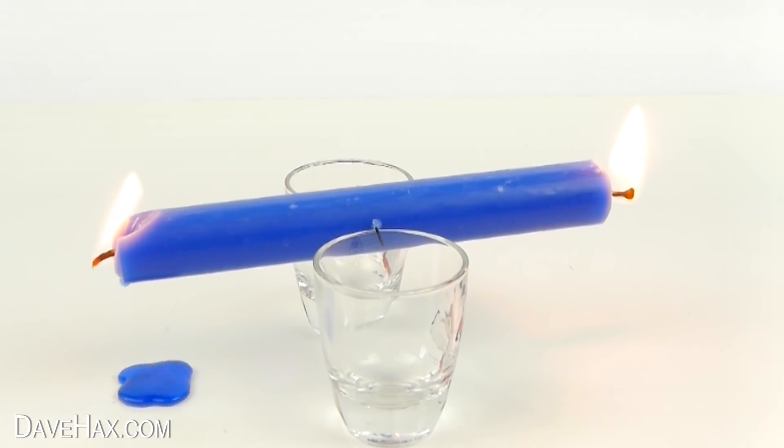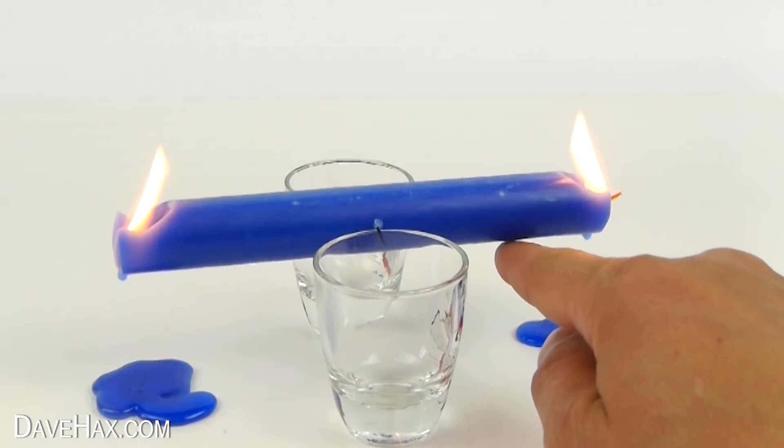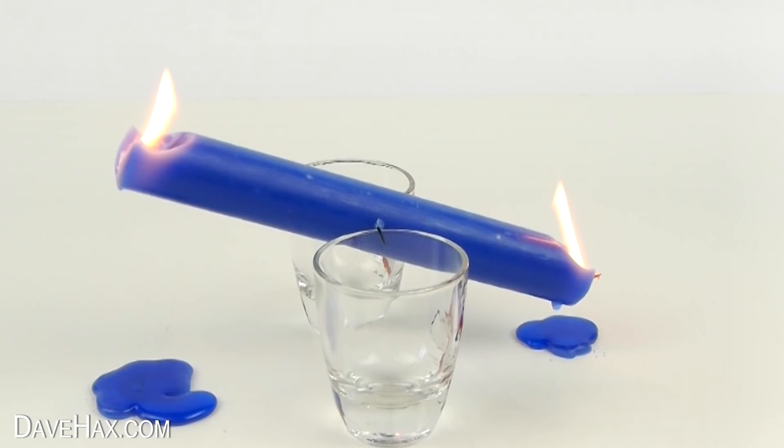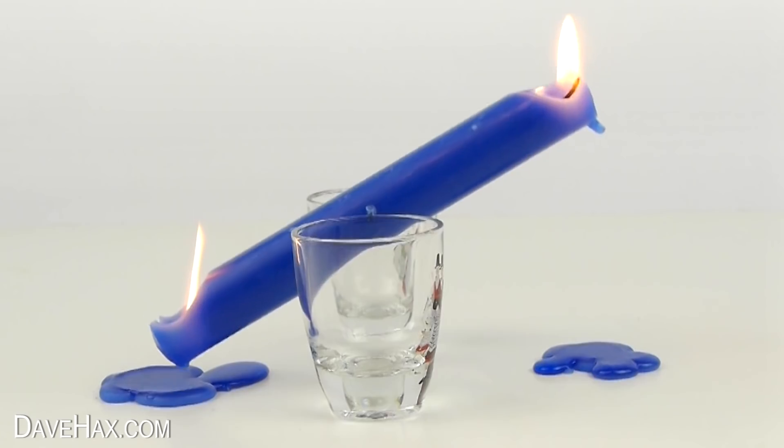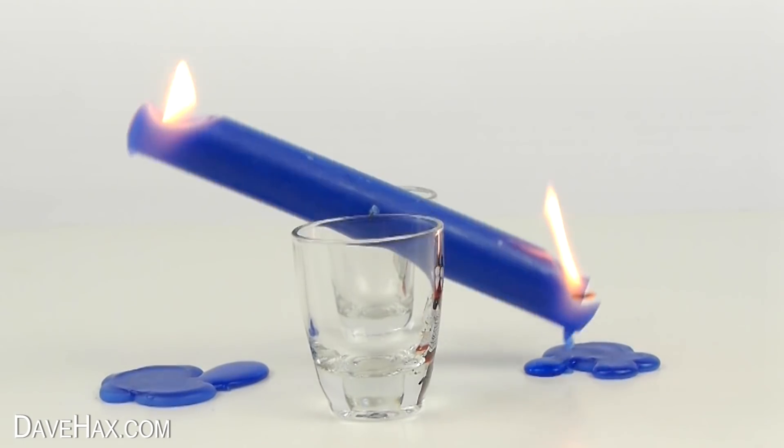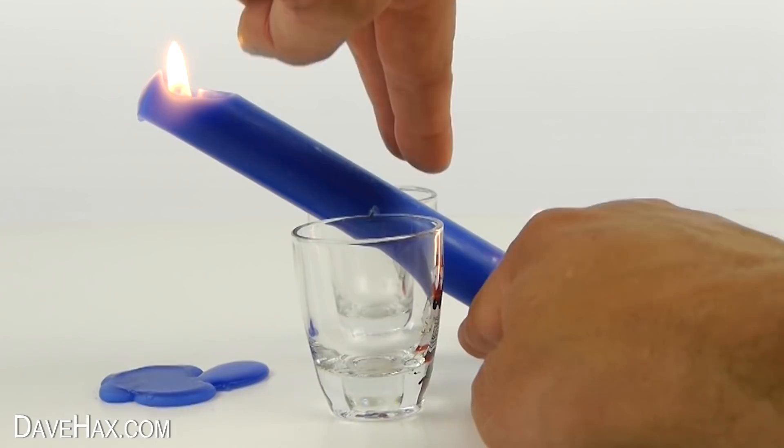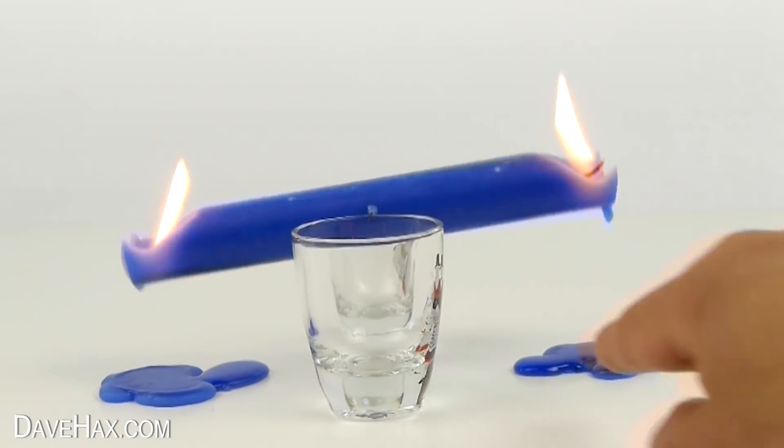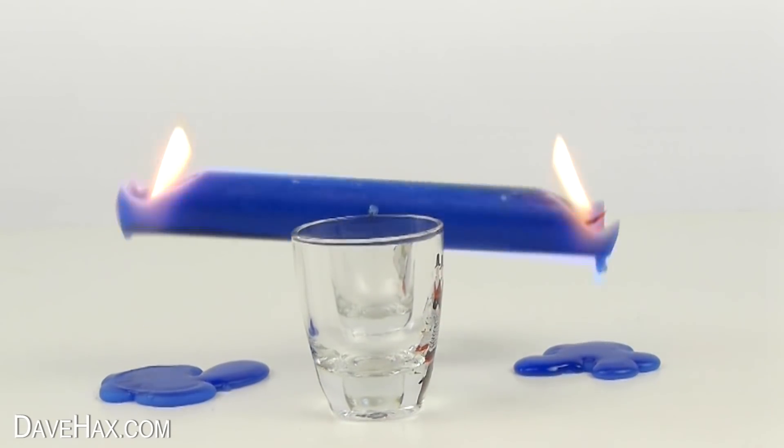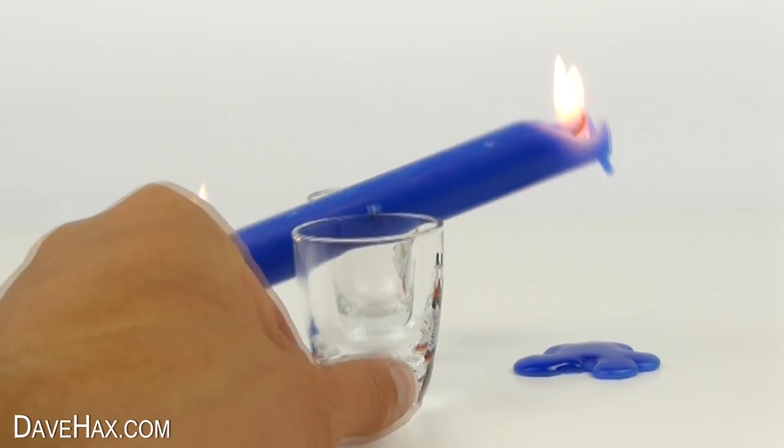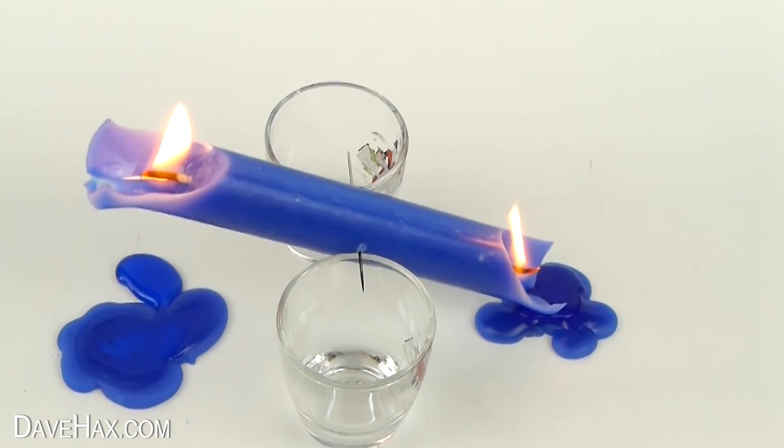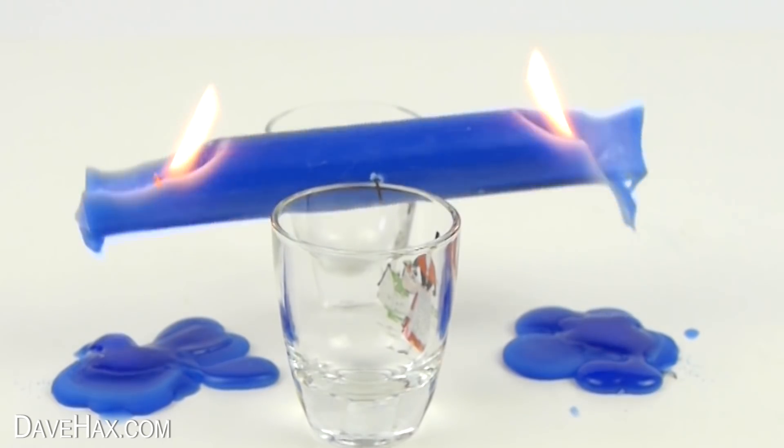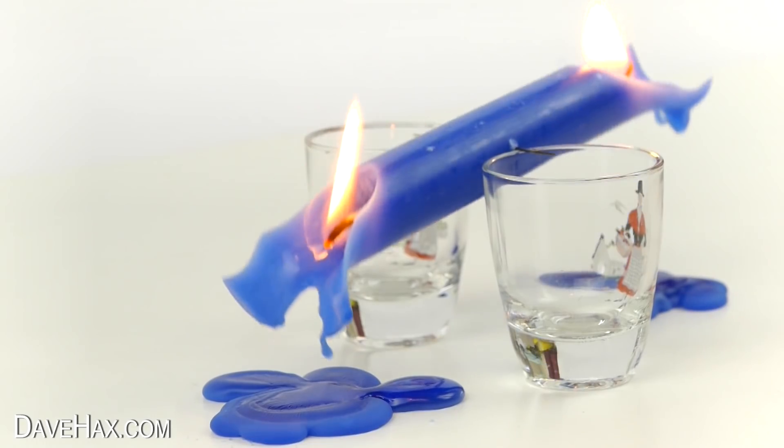After a minute or two, when the flames have shaped the wax, you should be able to give it a rock, and start the seesaw. If it becomes too quick, you might find it sticks like this. So carefully release it, and let it go again. And to stop it happening again, you can push the two glasses together, so they're just touching the candle. This friction should slow it down, and give you a more uniform seesaw. You can see a drop of wax running off, every time it goes down.